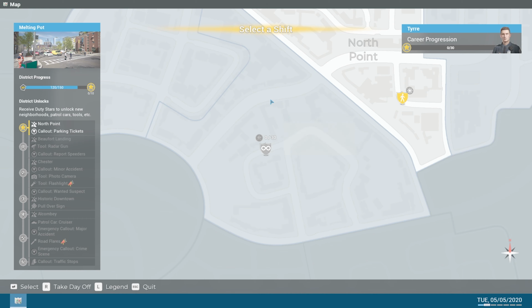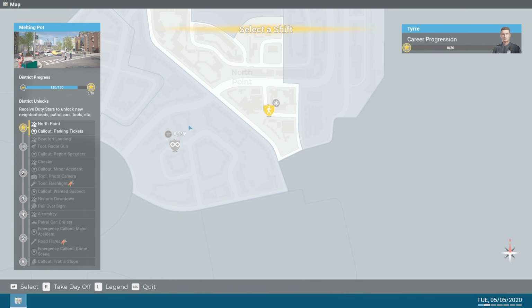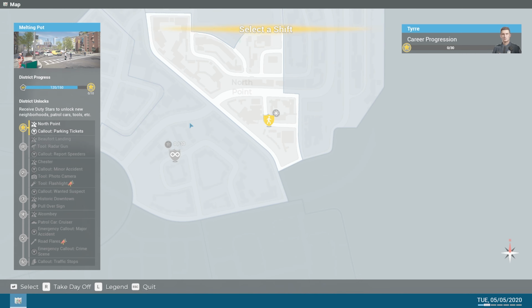Hey. Wait. I can't do it. Select shift. Oh, I need to do this before I can go into receive duty stars to unlock new neighborhoods, patrol calls, tools. Okay, so I need to do another one. 1 out of 5 shifts played. I have to do another one.